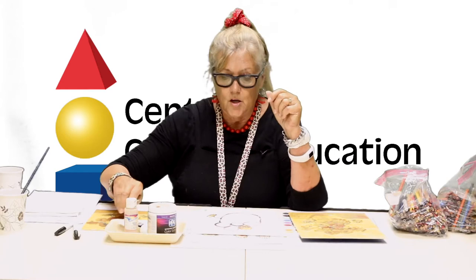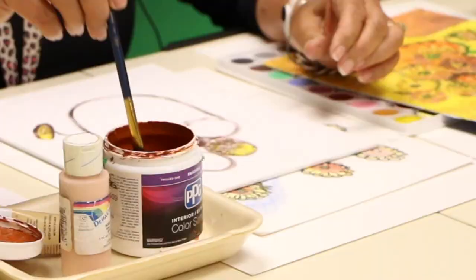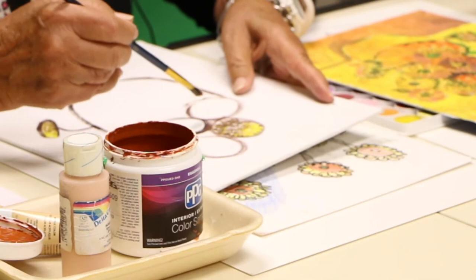So again, when you're doing this kind of painting, you really just need to use your brush like a pencil. And I've got 1, 2, 3, 4, 5 little circles. Well, I'm going to add some more.